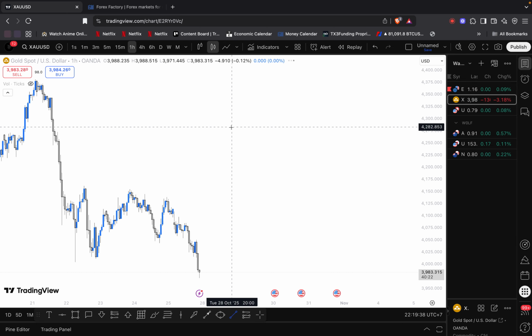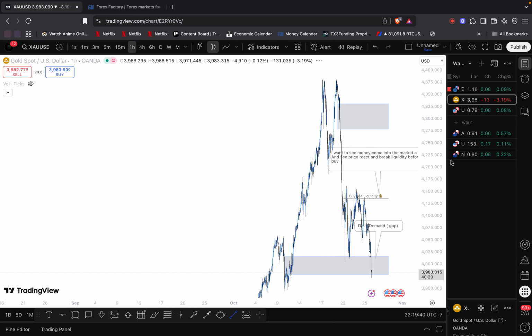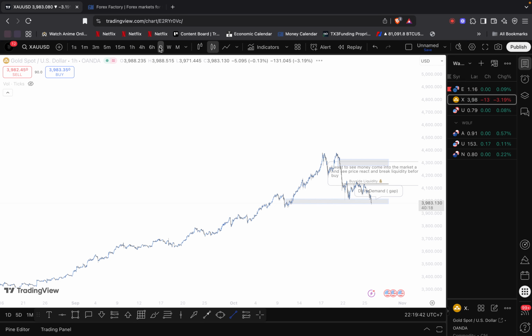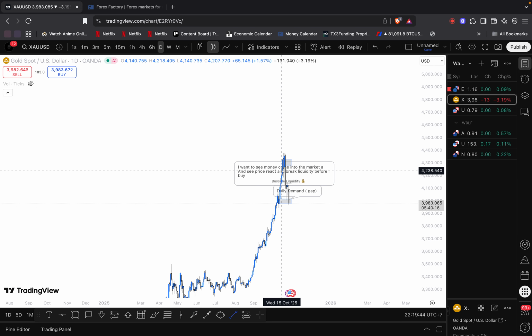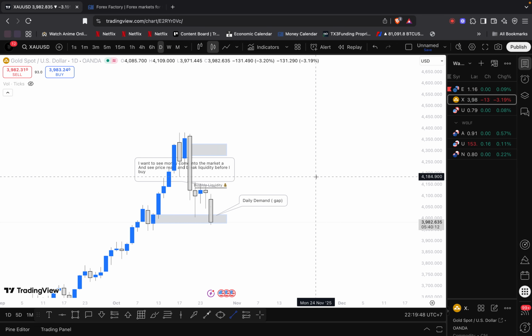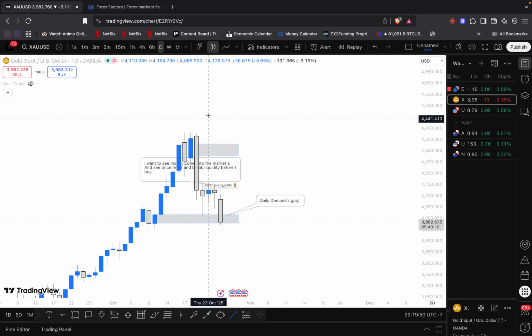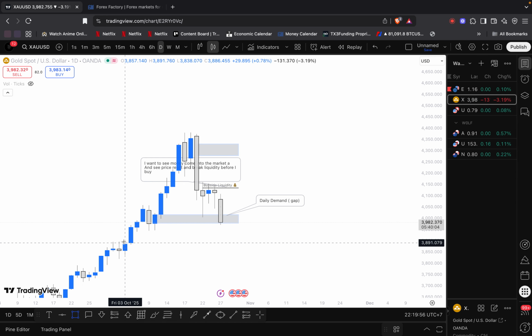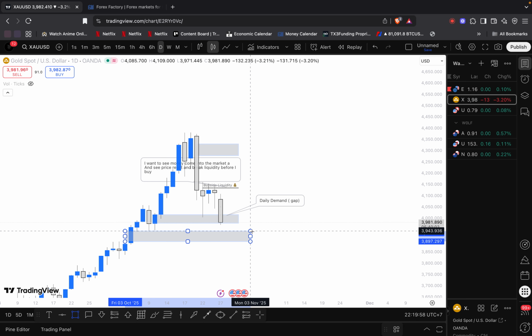I also trade gold as well. Gold is actually a good pair to trade. I like the daily chart and I like the 3-minute chart. On the daily chart, gold right now is going down. And the 3-minute chart is where I usually enter and exit off of because of how fast gold moves.